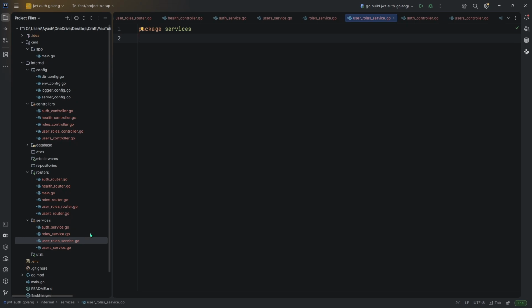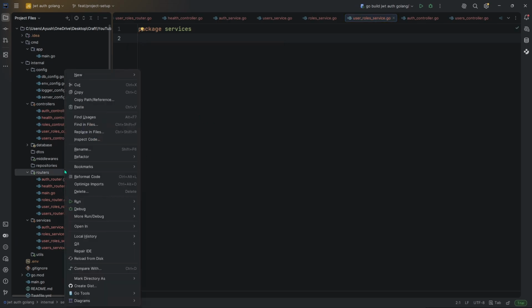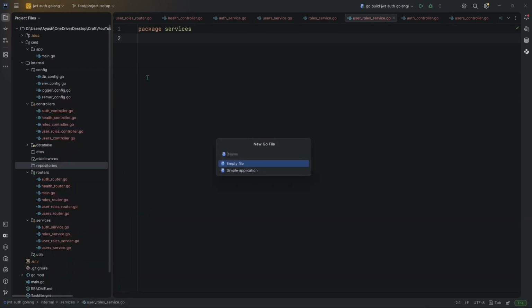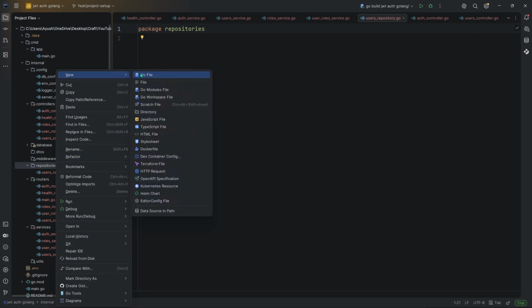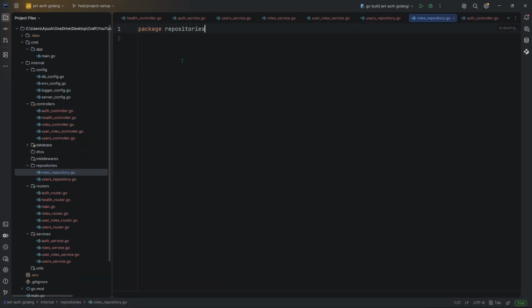We can just utilize our user repository inside our auth service. So that is what we are going to follow. Inside my repositories, I am going to create just 3 files: one for at first my users, then for my roles, and then finally for my user roles.